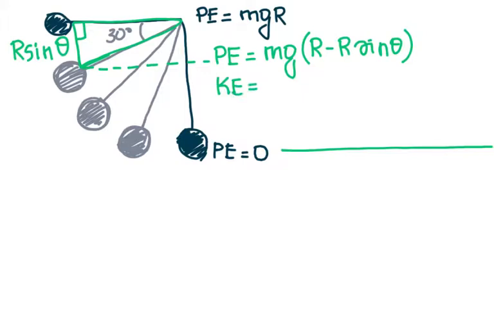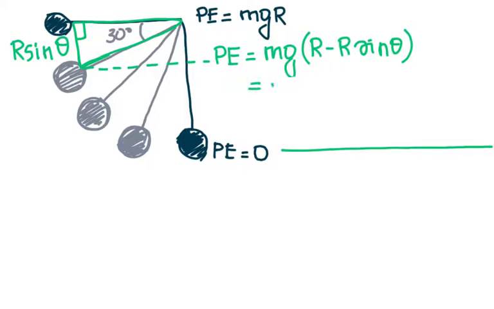Then how much kinetic energy do you have at this point? Kinetic energy right here is 1/2 mv squared. But that is how much energy is lost from the top point to this point. So from all the way at the top to this point, the potential energy lost is equal to, maybe I'm going to rewrite my potential energy so it's easier to see, to compare them.